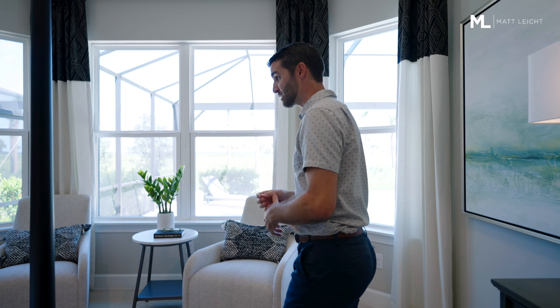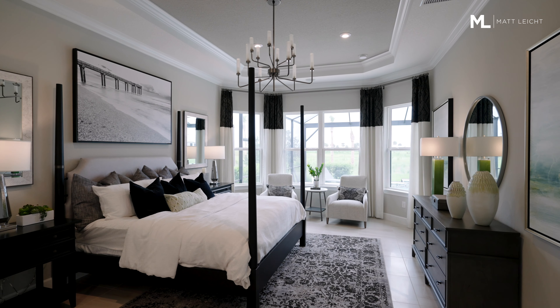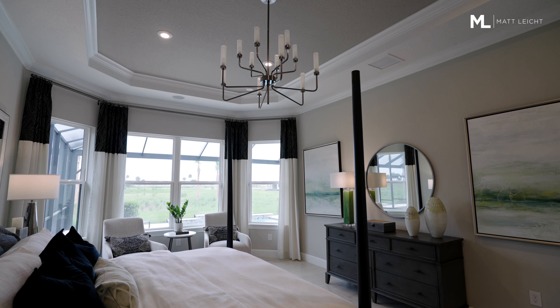Right off of your living room is going to be the master bedroom, and this is a generous-sized master bedroom — it fits a king-sized bed. You've also got an extra bump out with bay windows, and then your master closet is going to be on the other side of the master bathroom.